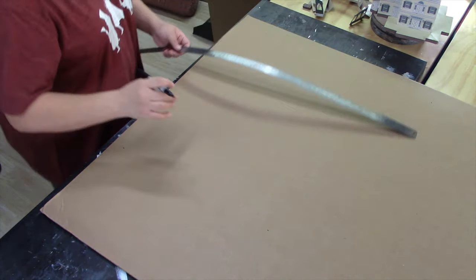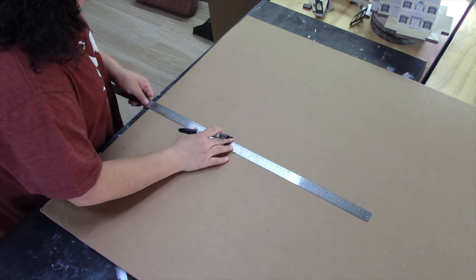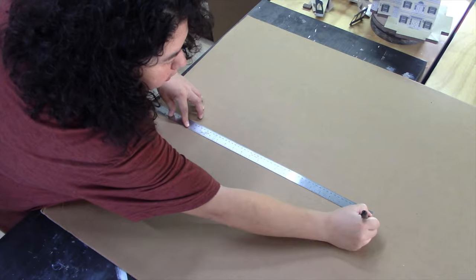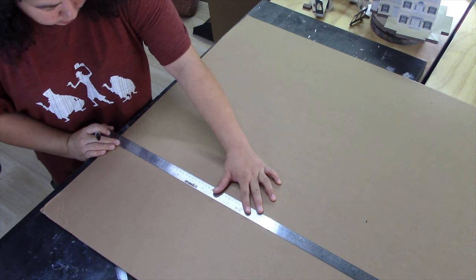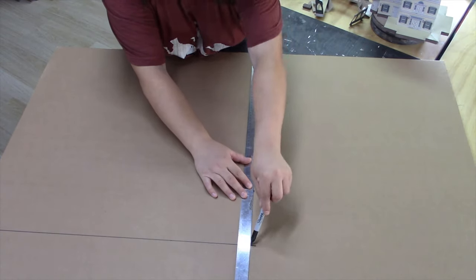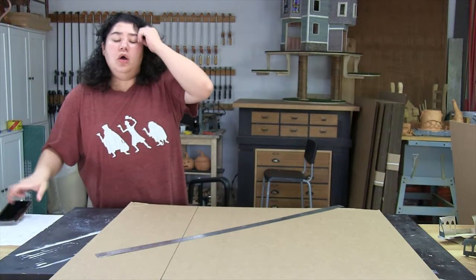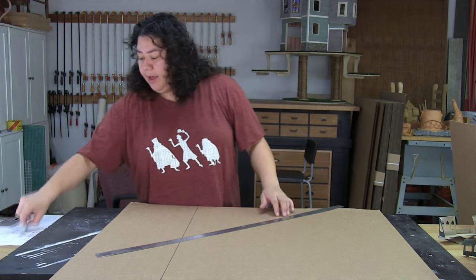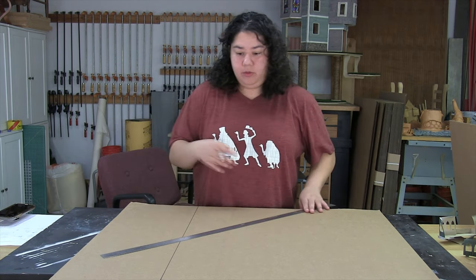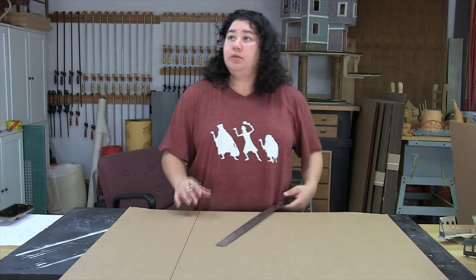Again, don't be like me. Don't do this in marker, do this in pencil so that if you make a mistake, you can erase it. So now I'm just gonna join my two little tick marks. Okay, so according to my model, I have 5 inches in by 7 inches down, and it doesn't matter which corner I pick to do this in.